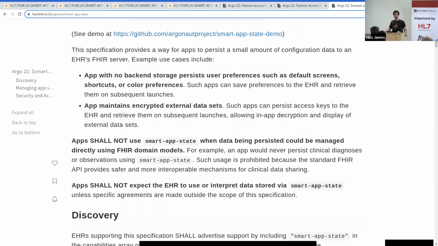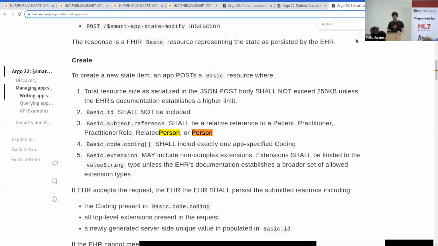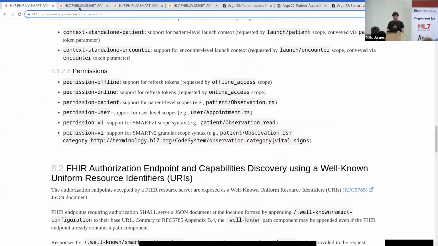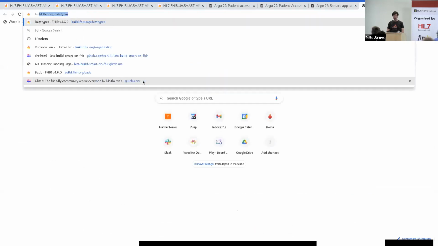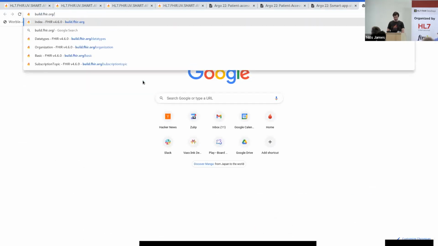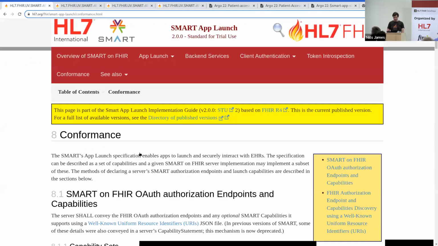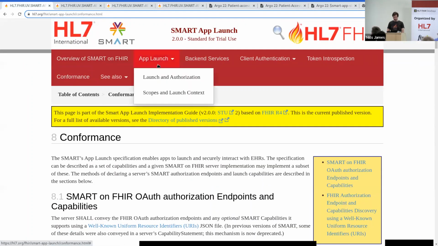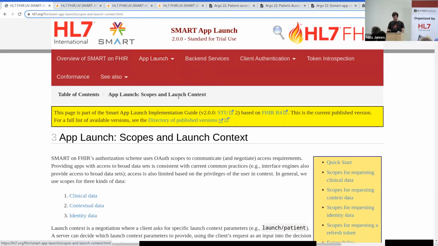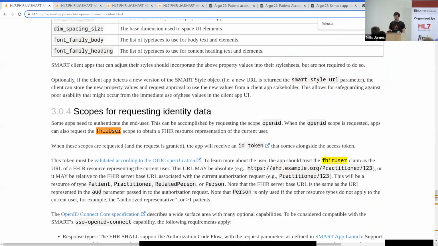One question from Dave in the front is, I see that in the Basic structure, you've got person as one of the options, which is supposedly prohibited in the FHIR spec. So if it's prohibited, then we don't do it. That's just a typo. But I do want to call out the subjects that we associate these with ought to be aligned with the FHIR user claims that we support in Smart App Launch.